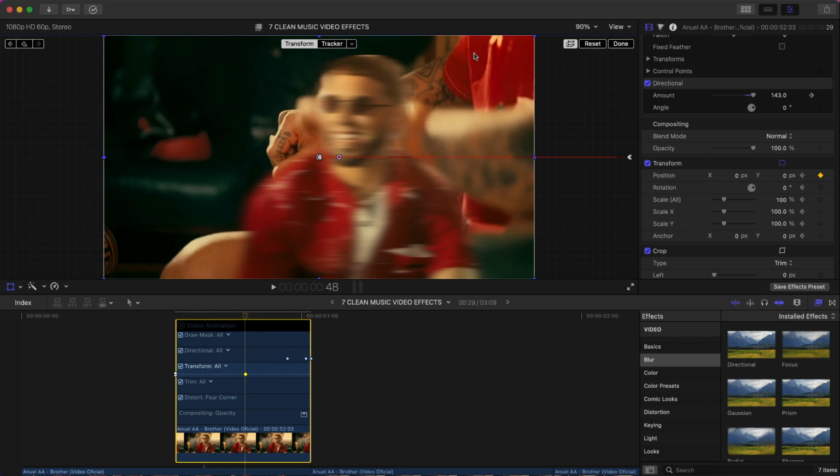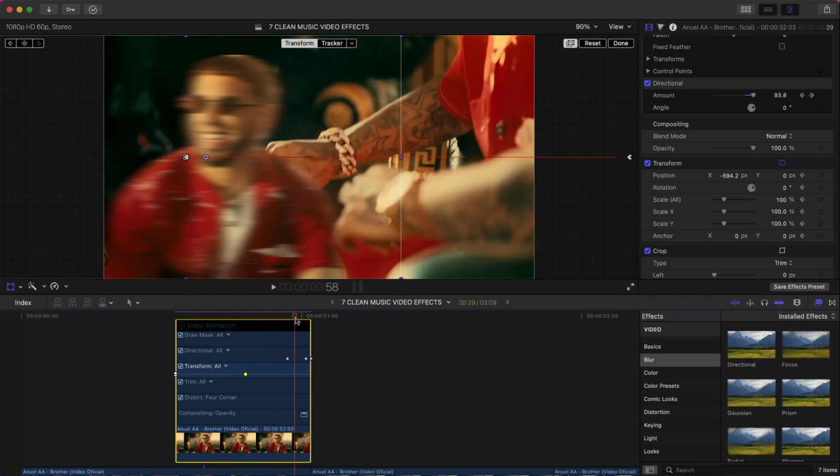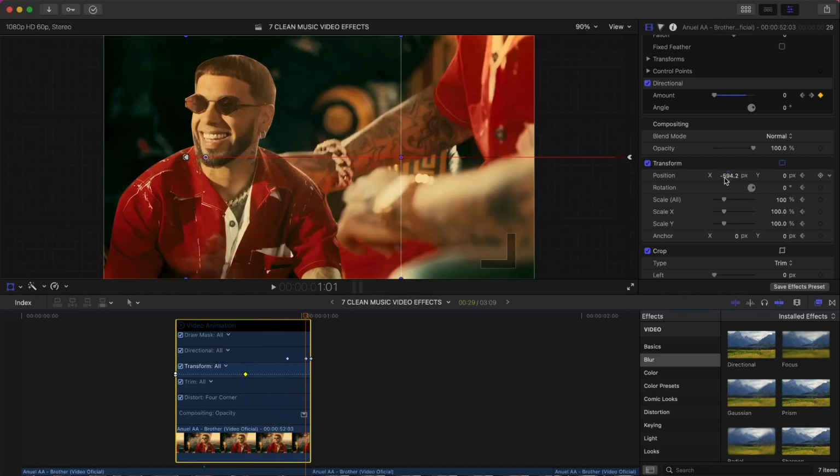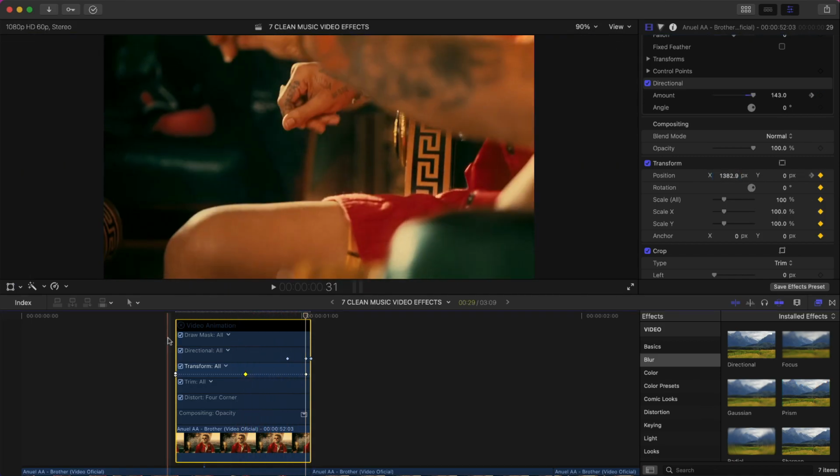We're going to the transform. So we're going to go to the x-axis and we're going to drag this to the left. So over here. So now if we go to the end and go one frame to the left, we're now going to type in 0 and press enter, and then click done. This way, it kind of looks like this.